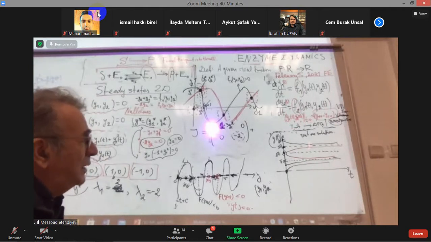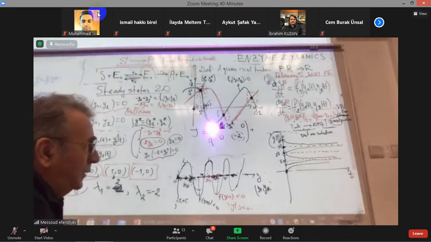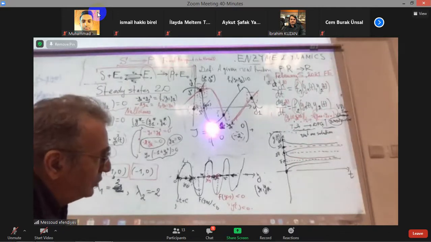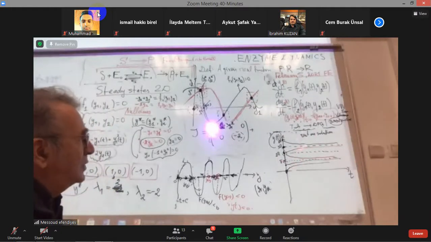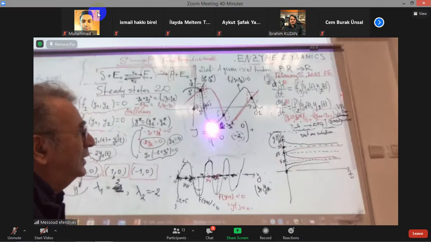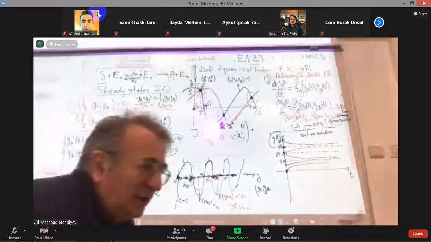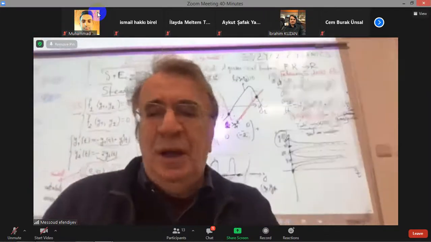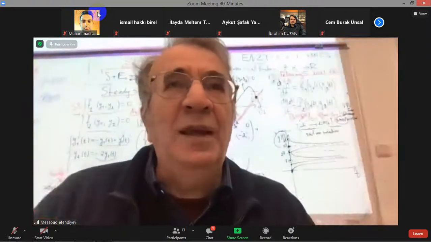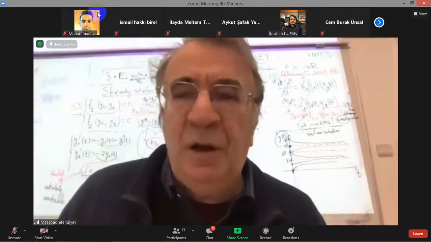In mathematics people sometimes ask: we know they are different, but are there some F1, F2 for which they behave alike? Because we know the predator-prey model is not the case: the behavior is oscillation, not converging, because oscillation has no limit, while here we have limits. So is there some 2D system of ODEs which behaves similarly to 1D? I will consider this next: the Dulac criterion, gradient systems, and the Poincaré-Bendixson theorem. All of this will be mostly for the 2D case. Thank you very much. See you next time.